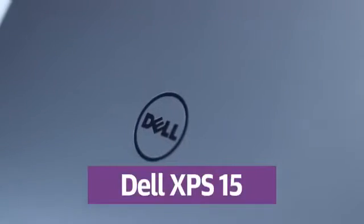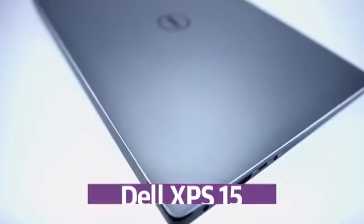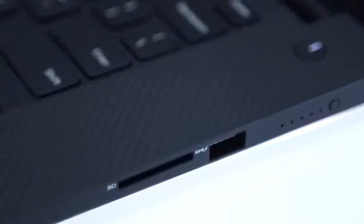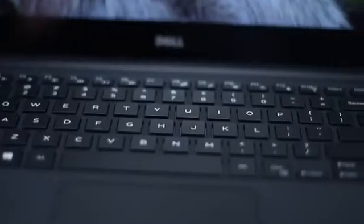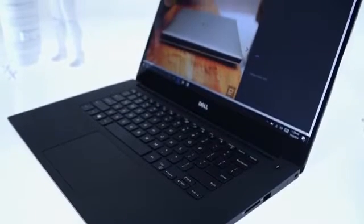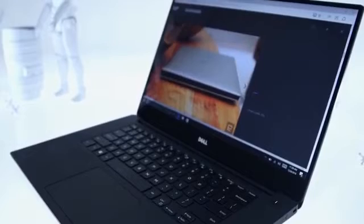Dell's XPS 15 also wowed us. It's the large version of last year's XPS 13, and it's the best option yet for Windows users who want something comparable to the MacBook Pro. It's thin, has a solid metal case, and packs in an almost bezel-less 15.6-inch screen. That's a lot of display real estate in a frame that would typically fit a 14-inch screen.